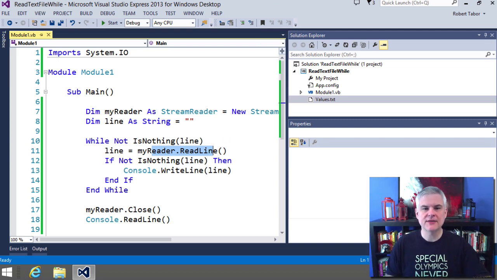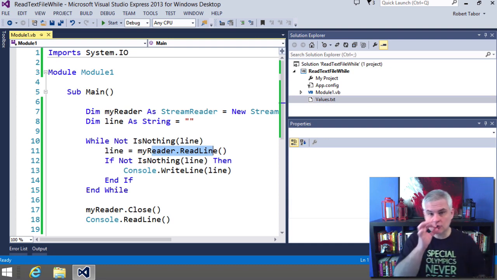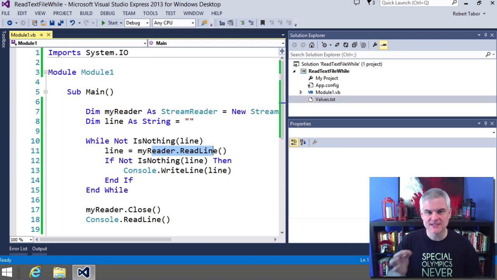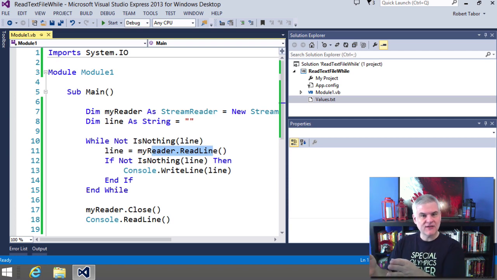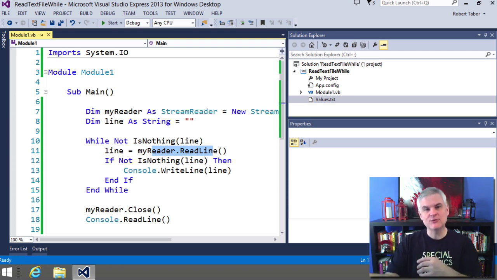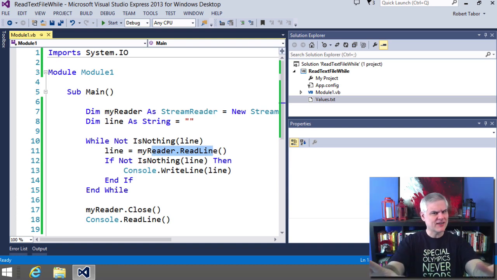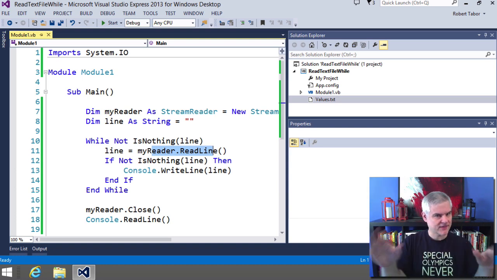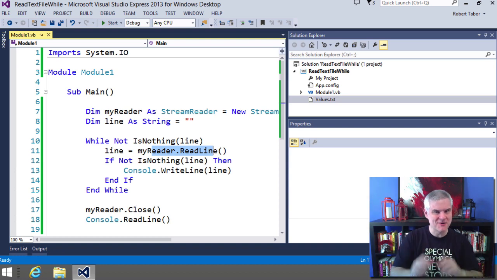So we also learned about the StreamReader class. I compared it to a straw that sucks data in line by line from a text file using its readline method. We also learned how to open it by passing in the name of the file at the time we create a new instance of that class through a constructor. I realize all that terminology is new. Very soon we're going to talk about creating instances of classes and what that means. So just kind of let that roll off your back for the moment.